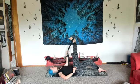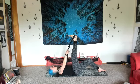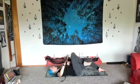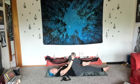One more exhale. Loosen your grip on the strap. We're going to take the right leg in and then extend the left leg out. And just holding on nice and loose to the thigh. Big breath in. Big exhale. And set the right foot down.